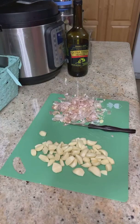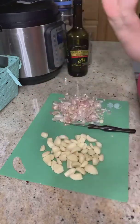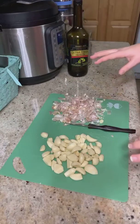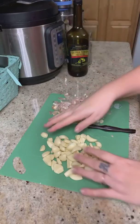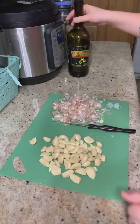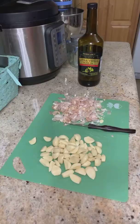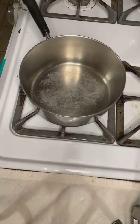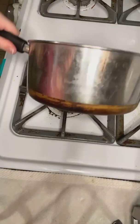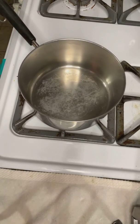Okay, so if you labored through that and you peeled all of the cloves of garlic, that was the hardest part. So it's smooth sailing from here on out. So now we have our garlic cloves, and you're going to need some olive oil. Okay, so we're going to move over to a saucepan. It doesn't need to be a big one. We're going to put it on low heat.